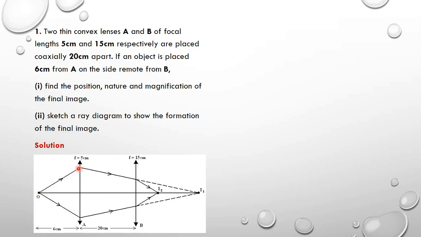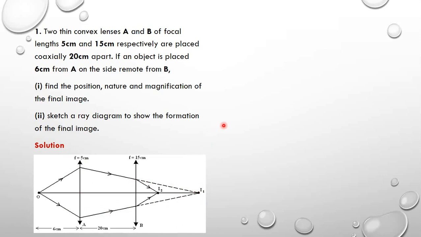So we shall draw, this is a point object, so a ray from the object goes to the lens and then it is refracted. Because this is a converging lens, they will converge. And as it is converging, it meets the second lens B. But before we consider that, it means that if this lens was not there, this ray was going to converge and the image would be formed at I1. That means that if you consider the action of the first lens, we can get this distance from the lens up to I1.